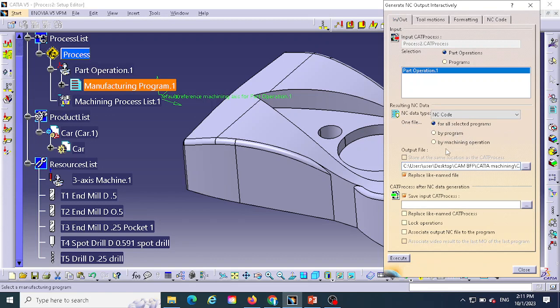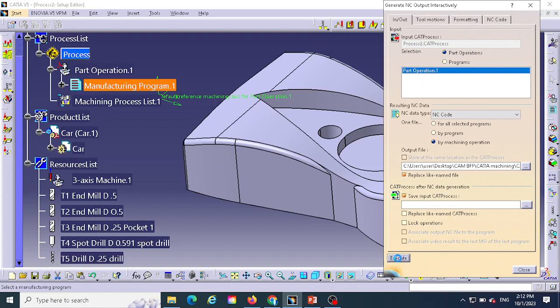After this, what you need to do is just generate. Depending on your machine, right? If you have a complete automatic machine, the tool change is automatic, so you can generate the program just as a whole. Otherwise, if your CNC machine, in our case for example, is not 100% automatic, we need to change the tool cutter manually. So we may produce by machine operation. Each time we need to generate the NC part program. So here you just execute.